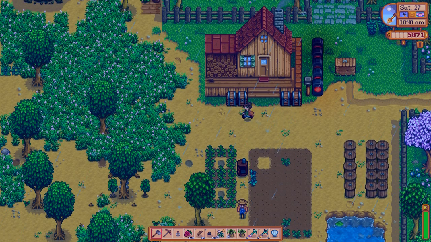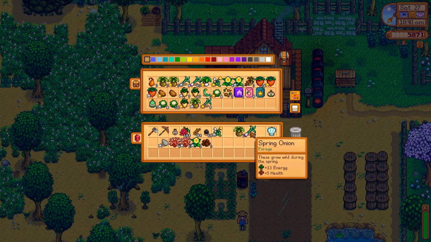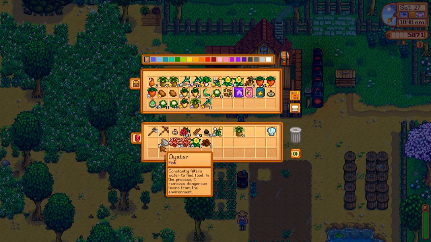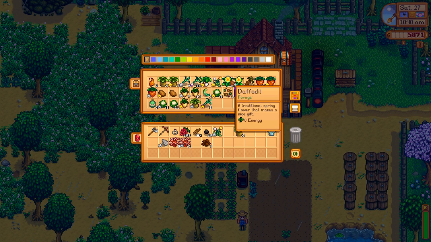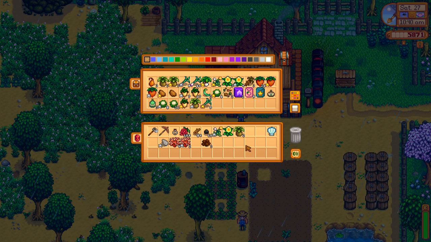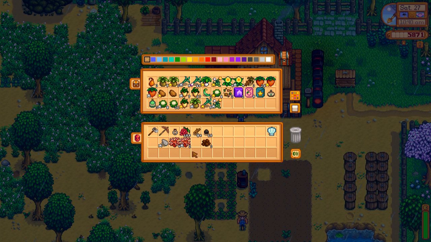And I really would like to get our crab pots because they're nice. They're a nice source of cheap fish, which we will use later. So the sooner we get them, the sooner we'll have those things stockpiled. Oh, we don't have leeks. Well, maybe we'll get some on the mountain road.